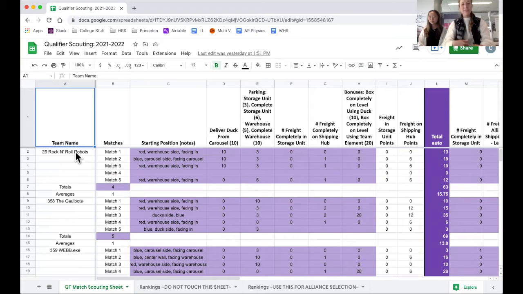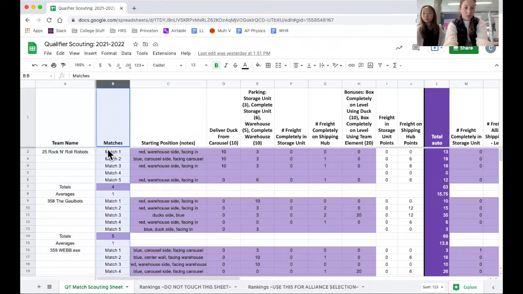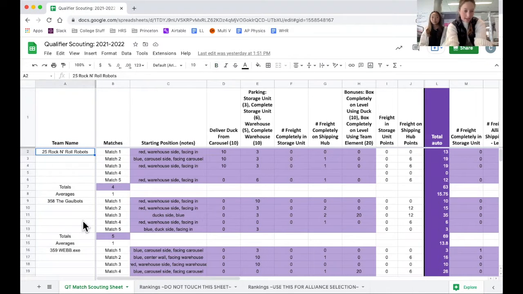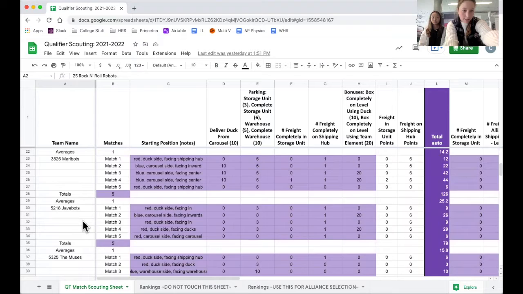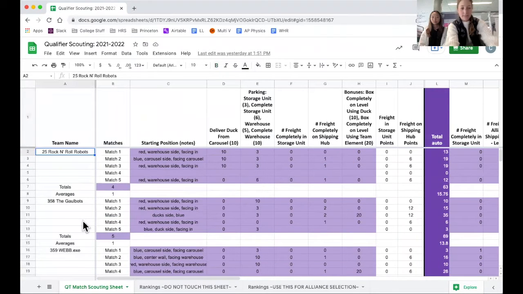From there, you will have the most tedious step in this whole process: add the names and numbers of all the teams. We recommend including the numbers in addition to the names because if the robots are moving quickly, it is often easier to recognize the numbers on the side. You will put these names and numbers in column A to the left of the cell that says match 1. So this first row, for this first team, we have the cell A2 with the name, and you will continue along the left, showing all of the different names.